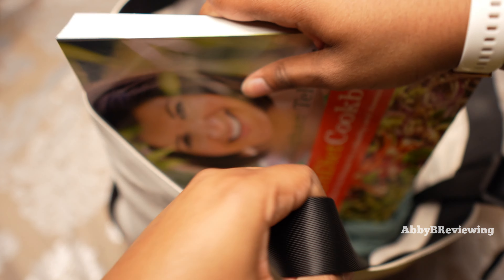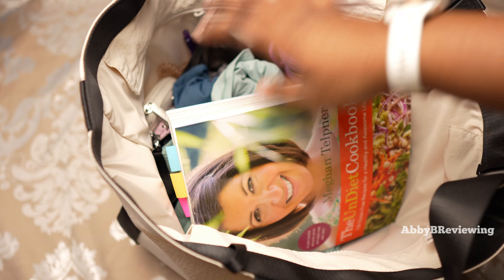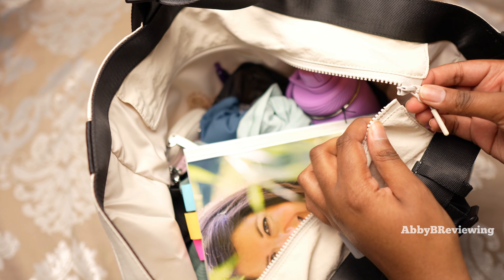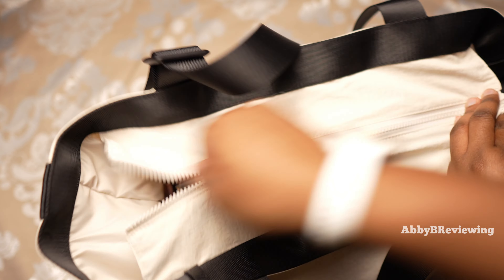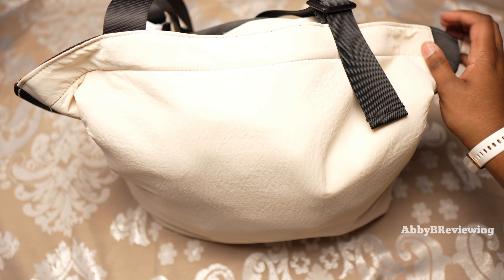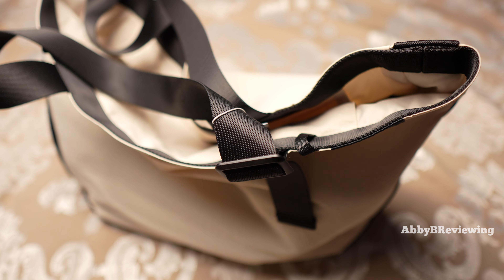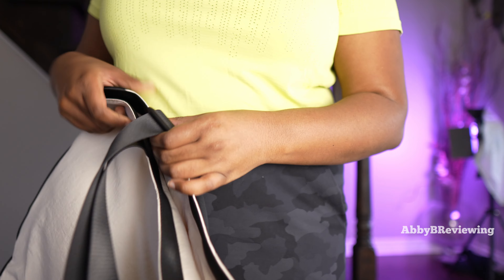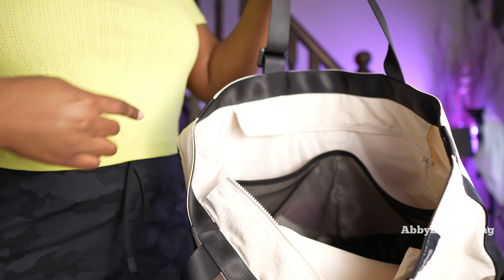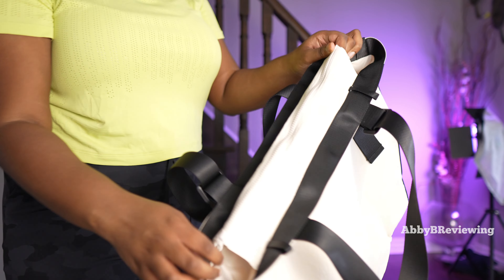Being 22 liters, you can fit so much in here. Right now this is where I would stop because if you fill it any more it's going to get super heavy, but you can see there's definitely even more room. The bag is very spacious — it's very much like a jacket zipper, you've got to kind of line it up. You can see it's pretty full and you can definitely see some indents of stuff in there. The best thing about this bag is that it is very spacious, so if you're looking to carry a lot, this is a great option. It can also stand on its own when you have stuff in it — the bottom is flat enough to do that.